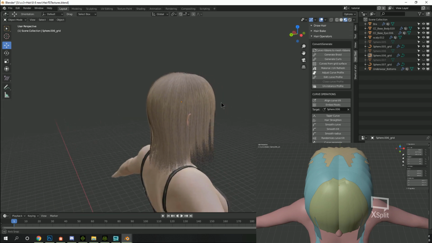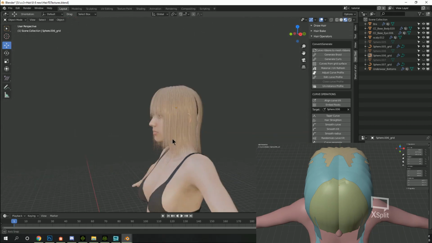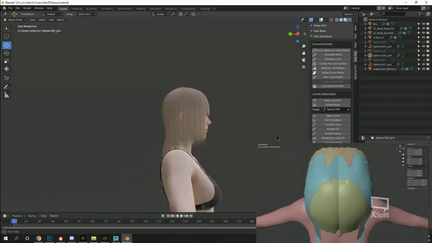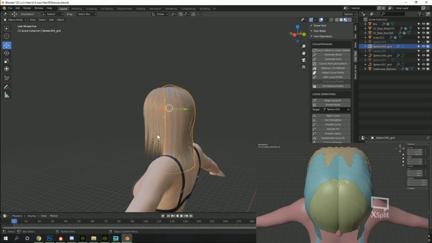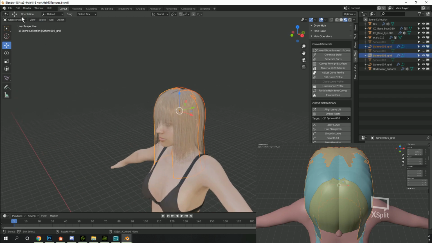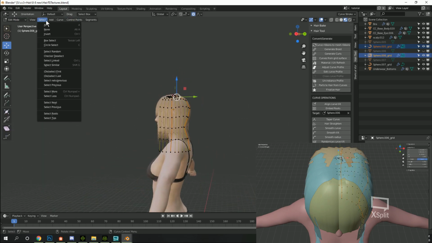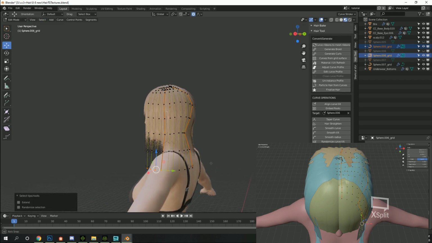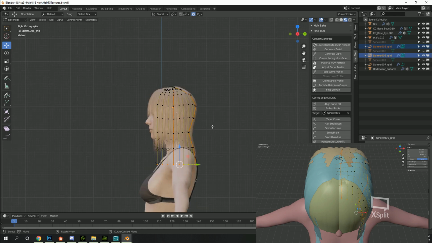All right, so that's a good start. The bangs are a little long, but I'm gonna keep that there the way it is for now and maybe make adjustments later. I want the hair a little bit longer. So I'm gonna go ahead and click. I wonder if I can click on all of these at the same time. I don't think that's gonna work though. Oh, maybe it does. Okay, so then select tips. Oh, okay, so you're gonna actually have to select all the tips. And then E for extrude, and then Z to make it go straight down, and then we can move it around later.